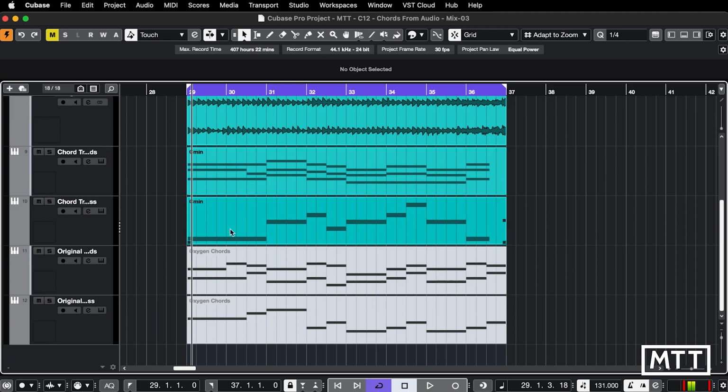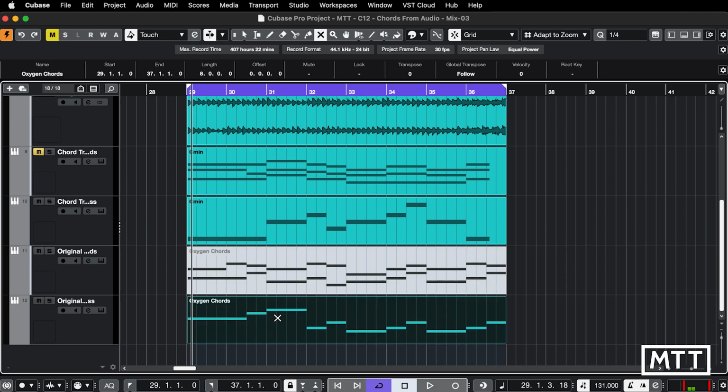So let's take a quick listen to the two bass parts and see if we get any disparities between them. We can see they're clearly different. Something's not happened here that should do, and the shape of them seems a bit different. But let's see how far off they were.